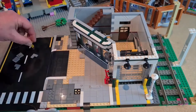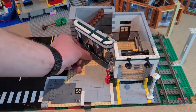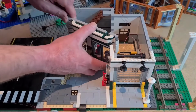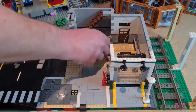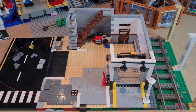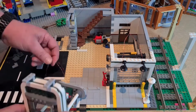We also installed some pedestrian crossings in this video, and I changed the pedestrian crossing footpath area to a buff colored slope and tile to match a sort of tactile paving that you'd find in a normal city street for visually impaired minifigs to know where the crossings are.